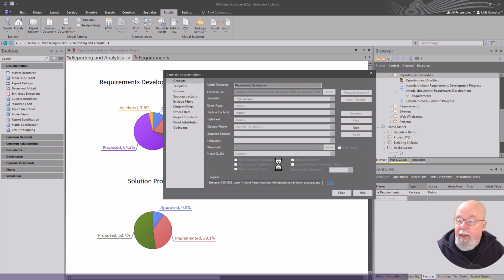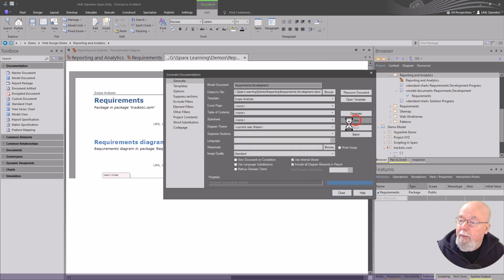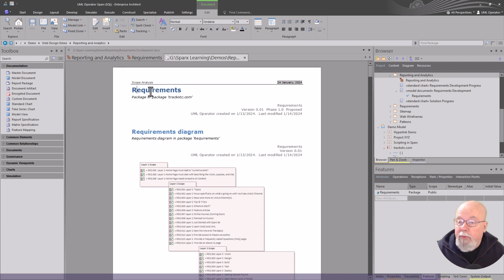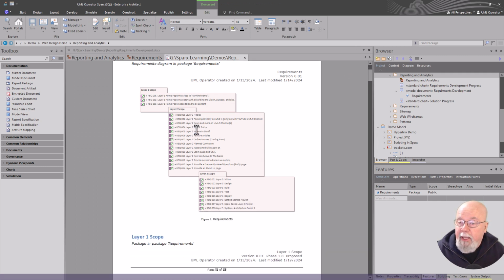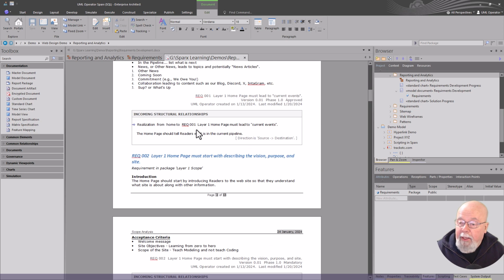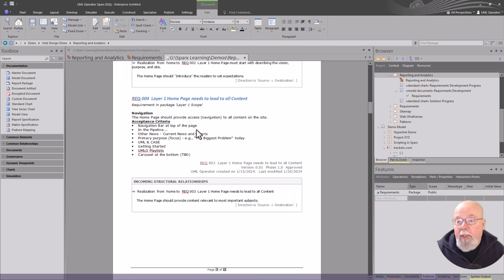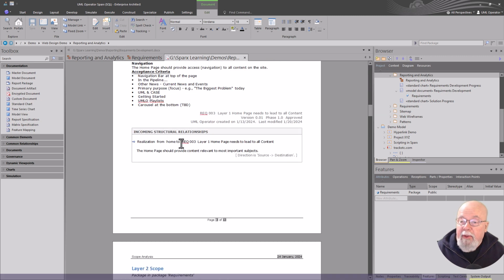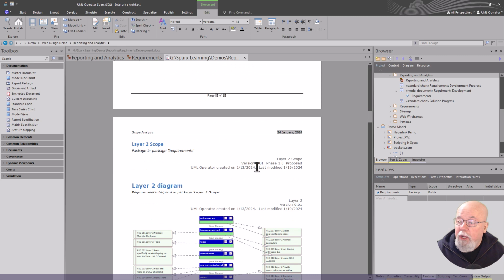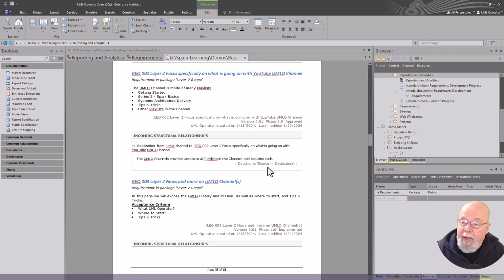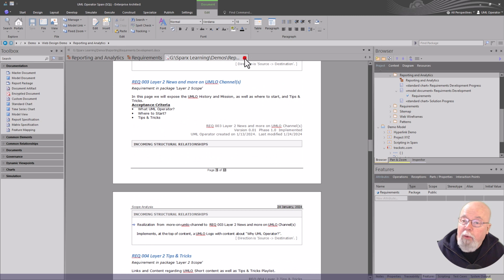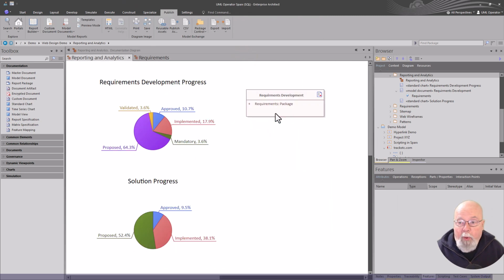And now it's generating this report, which is a custom report. I'm not going to get into custom reporting, cover that in other sessions, for scope analysis. And you can see now that it's done. I'm going to hit view. So again, it's going through the parent package name, the diagram name, the scope, and it's going through and bringing up only the data I want to see, the requirement itself, realization associations, versioning, dating, all that kind of information. So that's a very quick way of generating reports from this dashboard on reporting and analytics.